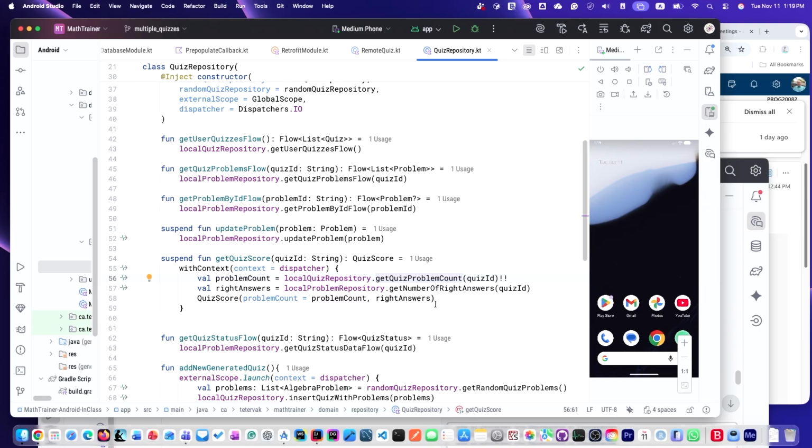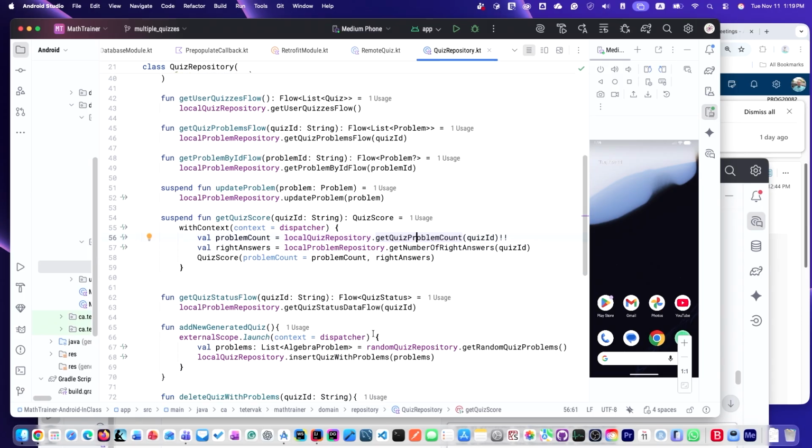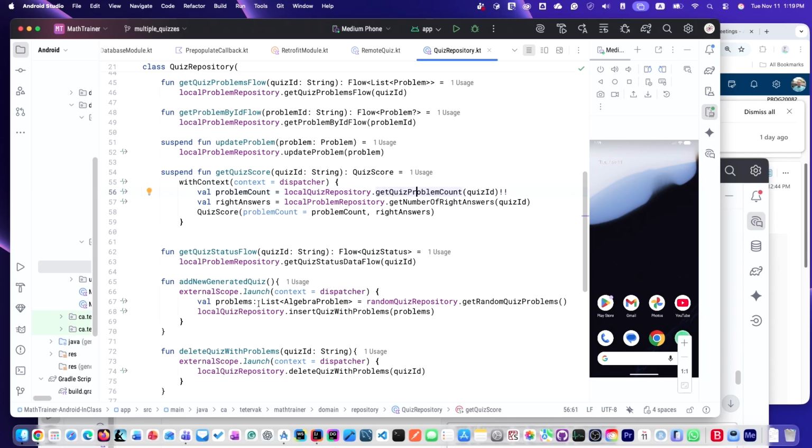So you see, I'm combining these two to create the quiz store. Sometimes it's just calling different repositories, sometimes it is a combination.